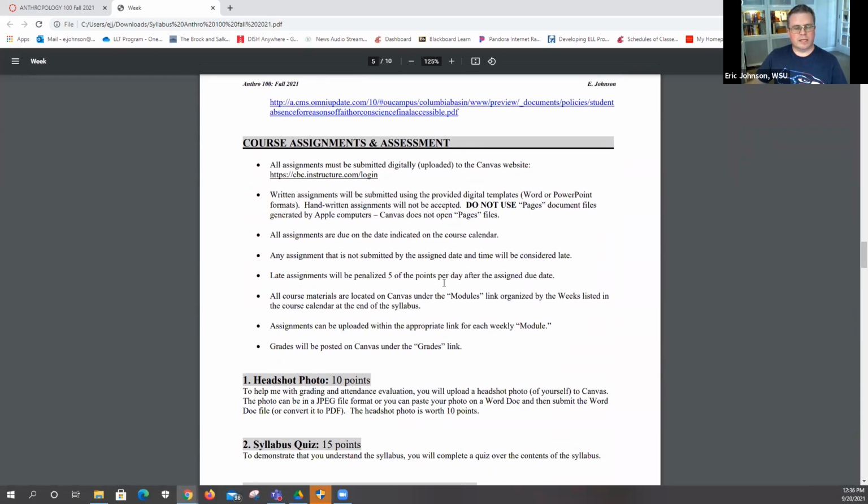Okay, so we'll be using Canvas for everything. All the assignments need to be done digitally, right? No handwritten assignments. You have to do it on Word documents and then upload it that way. Don't use Pages. If you have a Mac, there's a program called Pages. It doesn't sync very well with Canvas.